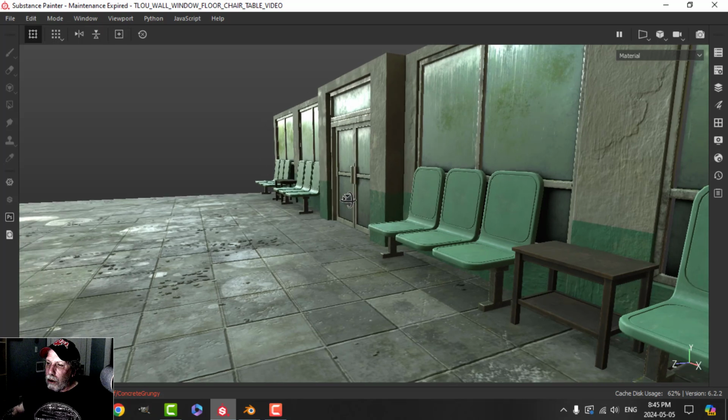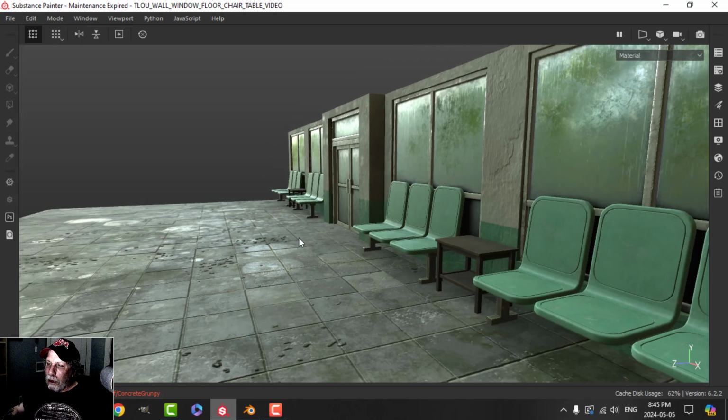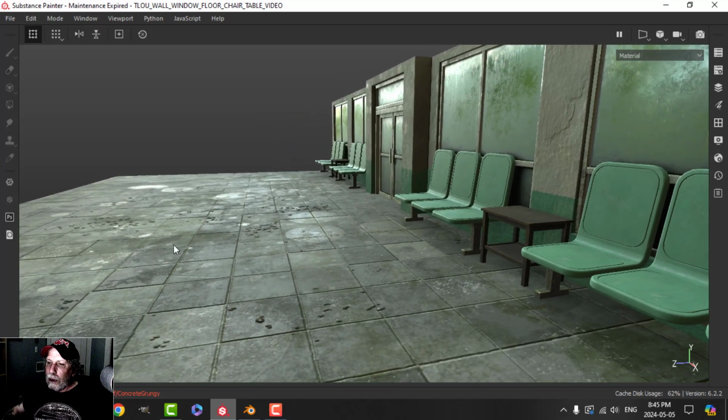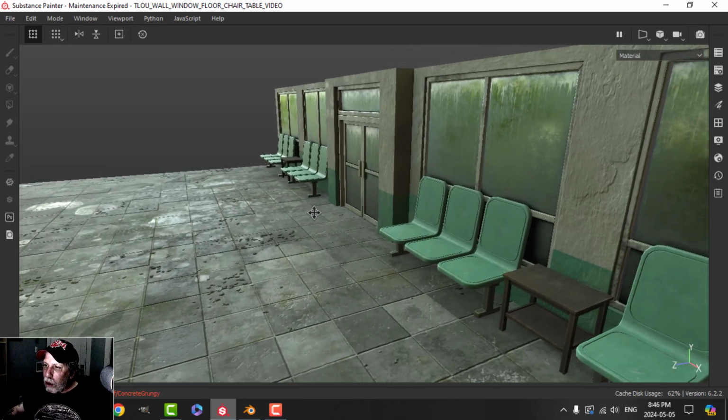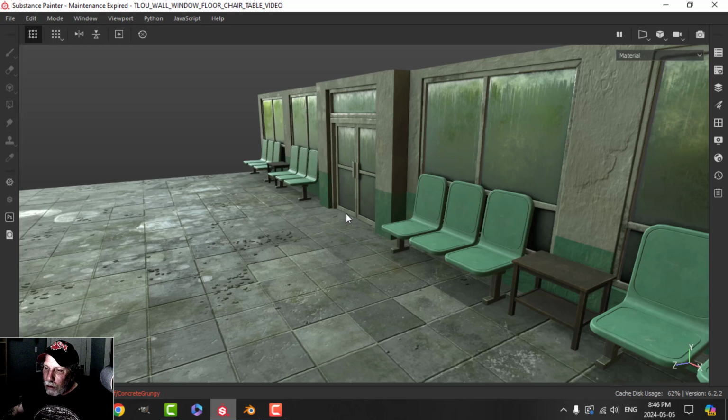All right, so of course we're going to be viewing it down here like this. Roughly, all right, with all the washers and the dryers in there, and the back wall and the ceiling. All right, so I will continue to do some videos on the texturing. I think I'll do some of it on my own as well, so that, just like I did the chairs and that, maybe I'll do the texture, the washer, and then show you the dryer, or vice versa, so that we're not doing every little bit, so we can actually get towards the end of the actual project. But that's where we are so far.